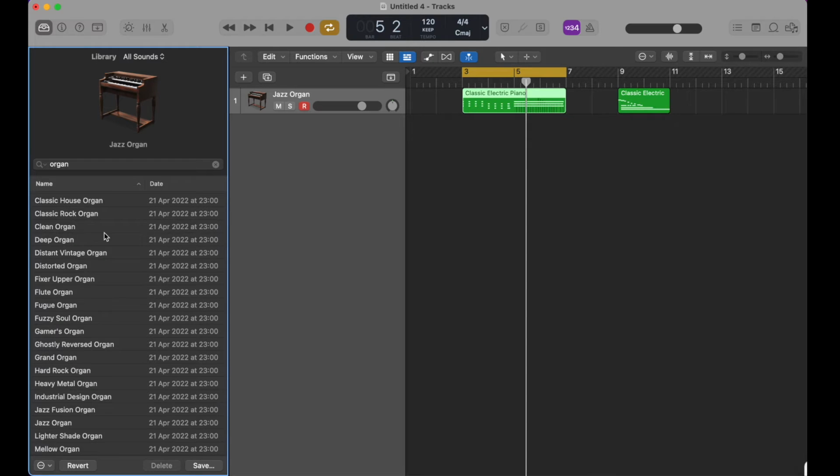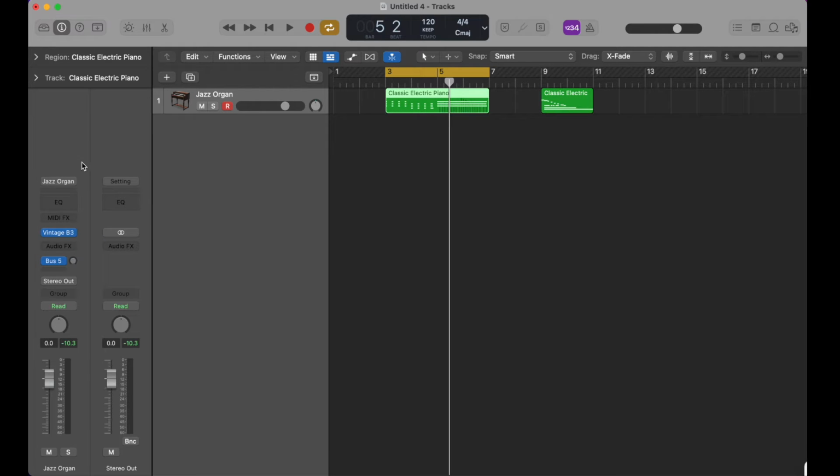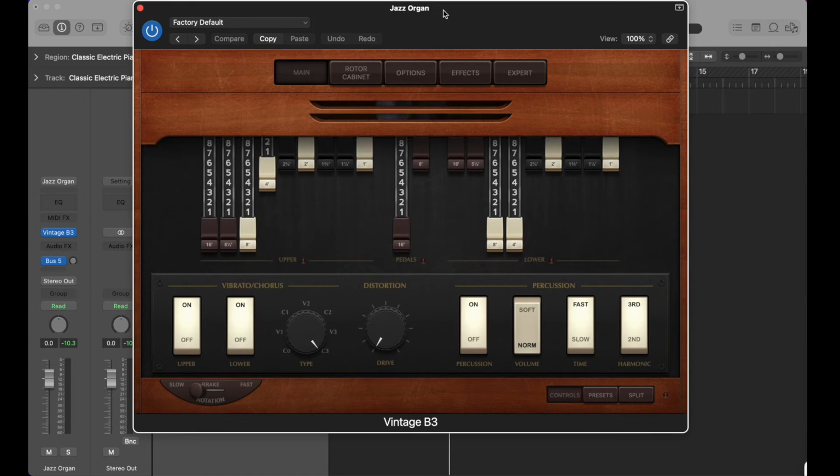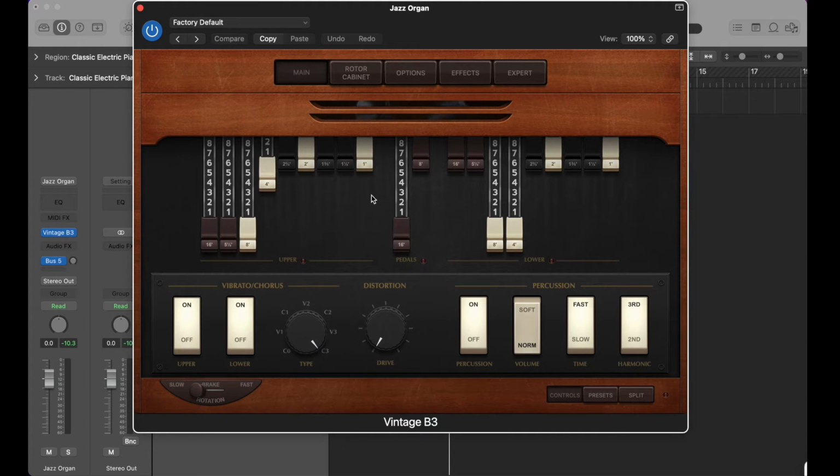Now to edit them, you can open up the inspector, where you will see below MIDI effects region this blue box here. That's where your software instrument lives. And we can open it up where we can find lots of factory default settings. We can also interact with the instrument and change our settings.